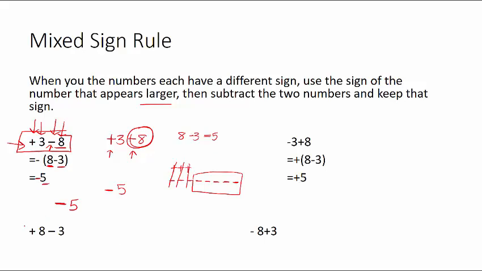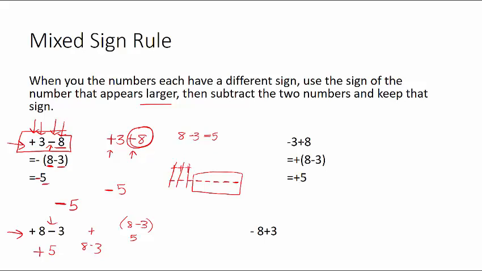Alright, let's look at the next example here. Here we have 8 positives and 3 negatives. So we have more positives. How many more positives? Well, 8 take away 3 is 5. And using the strategy of take the sign of the larger number that you have, so we have more positives, our answer will be positive. And we're going to do 8 take away 3, which is 5. And this is just a really easy problem anyway. 8 take away 3 is 5.